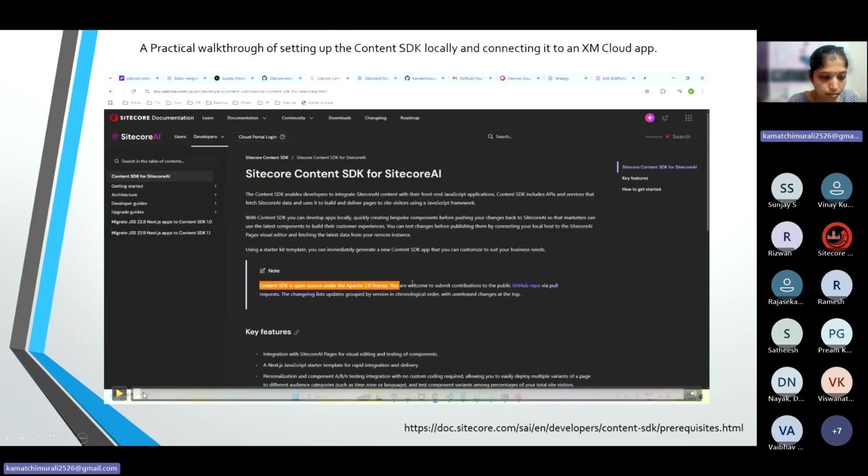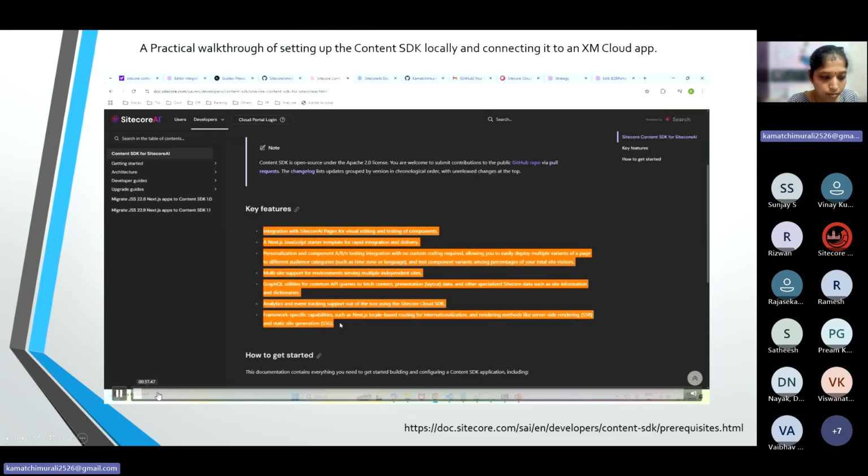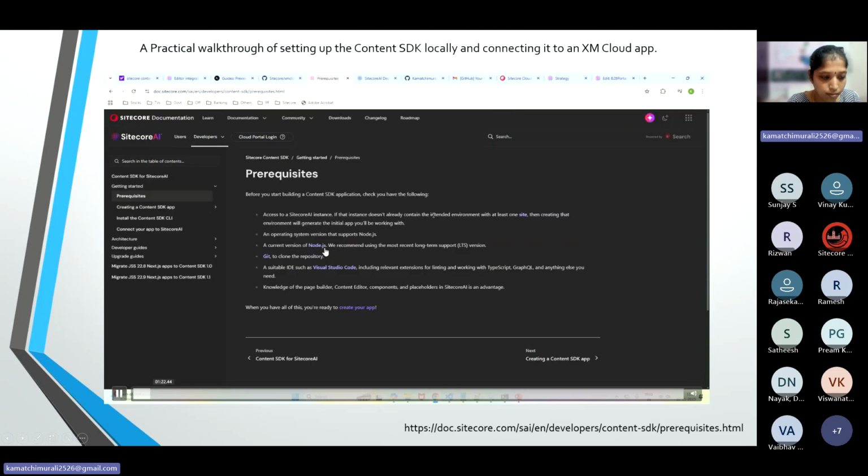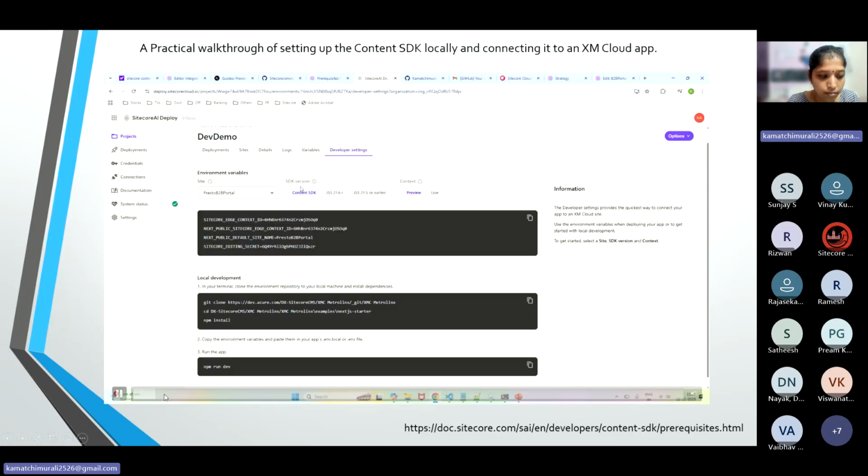So these are the prerequisites. It requires Node.js, and we just have to clone the repository. Visual Studio Code has to be set up, and then we're all set to develop your front-end components. So let us go through this.